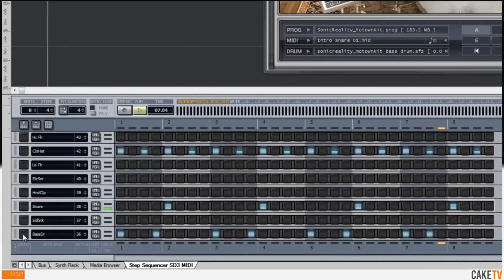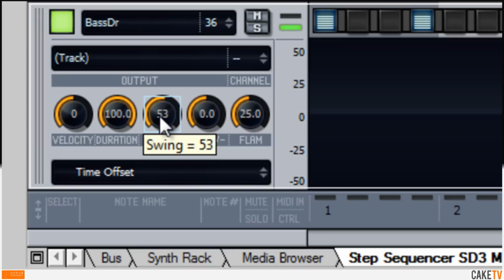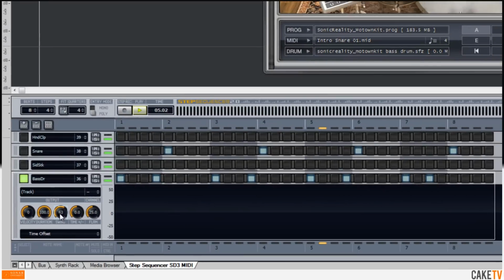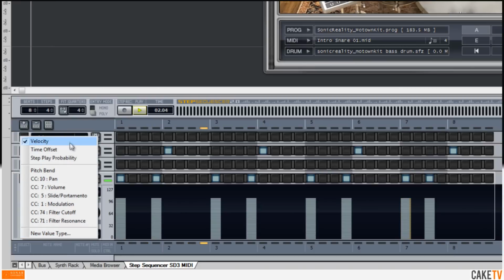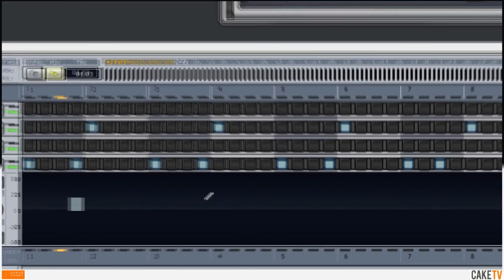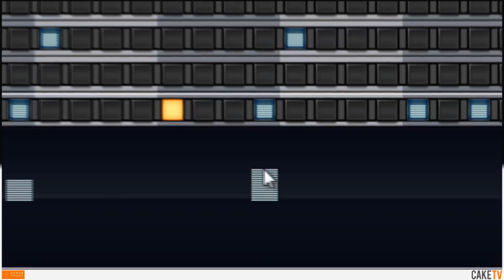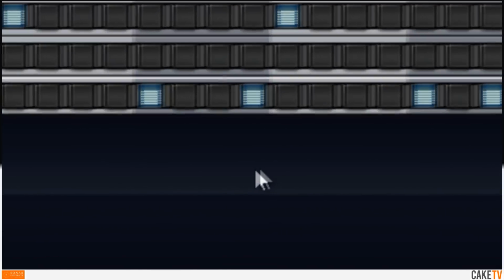Now it's time to add swing to the pattern. For that, I'm going to head down to my kick row and up the swing to about 63. Nice, now I've got a little groove going, but I'm not satisfied yet. I'm going to adjust the per step time offset of my kick drum to push some of these notes even farther back in the pocket. And of course, you can right-click to erase the CC data and then just put it back in as needed.